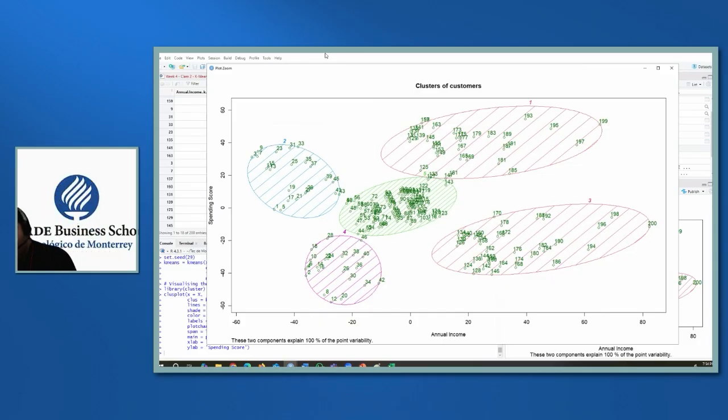This algorithm is taking every single customer, organizing them, and understanding the spending score and the annual income, and it is also giving us first name, last name, address, and so on based on the ID. So in other words, we have a lot of information here. Which ones do you think are your best customers? Cluster 1, cluster 2, cluster 3, cluster 4, or cluster 5?